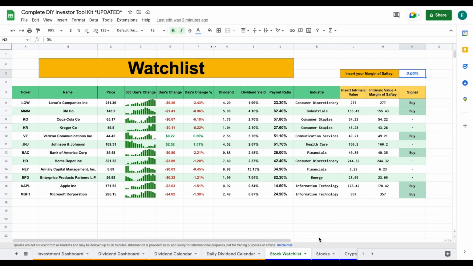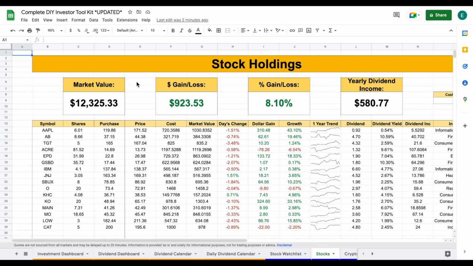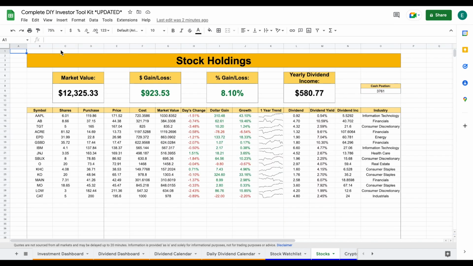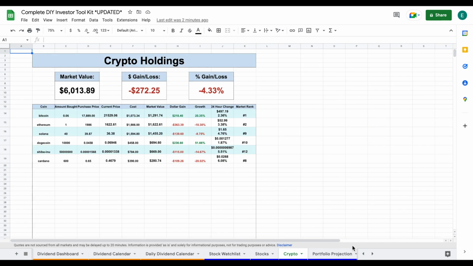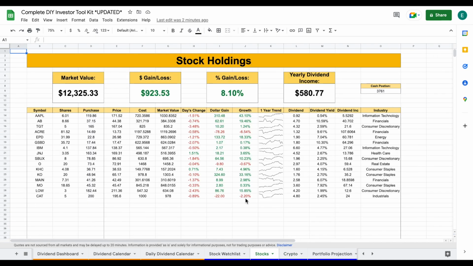Now, if we come over here, this is where we start having some manual input, but most of it is completely automatically tracked, and we have our stock holding tab and our crypto holding tab. So if you add a stock or crypto to your portfolio, all you would have to do is insert the stock ticker right here. So let's go ahead and remove CAT right here, and we plug in this data here. Let's say we bought 10 shares of CAT at a purchase price of $200, and I hit enter, and we can see all of this data is going to automatically load in. We can see our price, cost, and market value.